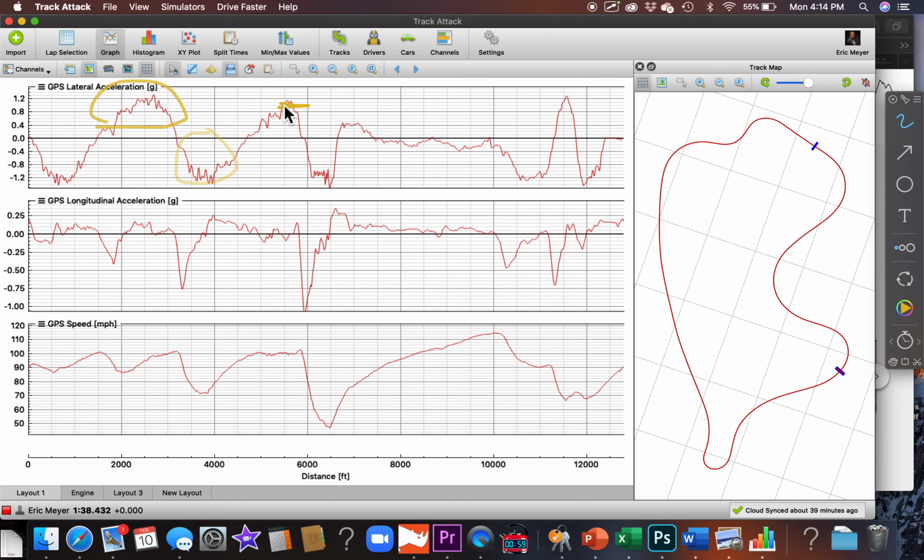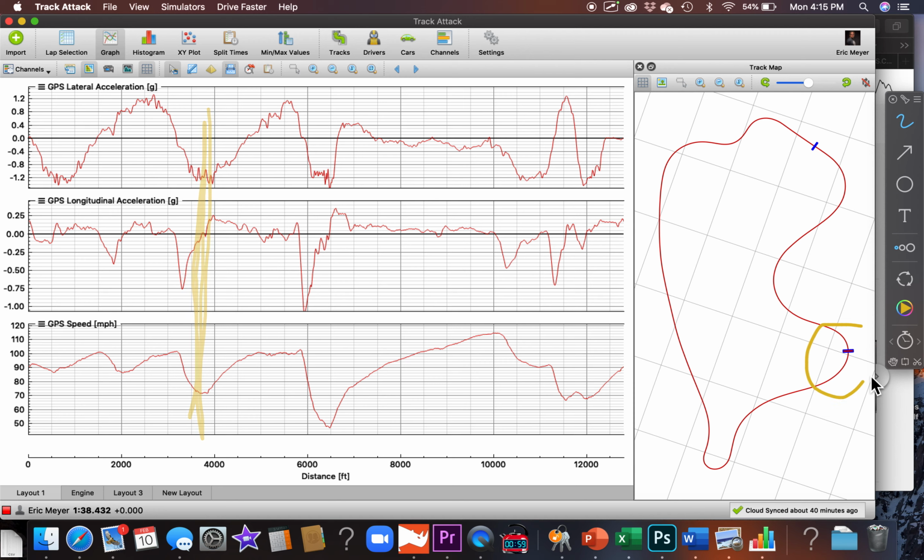And it has to be, because that's where the Lat G's are generated, right? Right here, 1.2, 1.2. And all we're going to do is take our cursor and put it right here in the middle of this, which is right here in the middle of this turn. And I want you to look at this whole relationship right here. If you can get this, you're going to understand the whole thing.